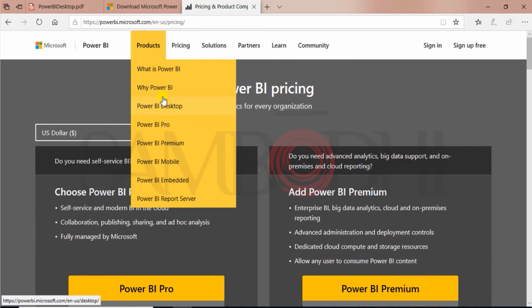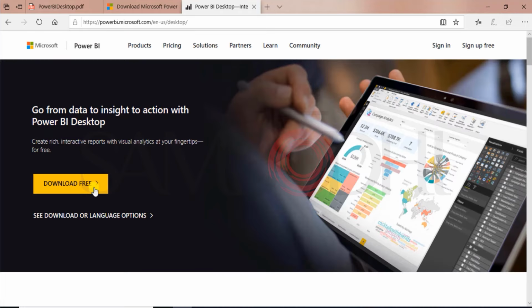What is the difference? Power BI Desktop is free. The Power BI Desktop we have installed is free, and here we can only publish to powerbi.com, and we can share the Power BI file with other Power BI Desktop viewers. We can create a web embed code and post it on a public website. This function is available in the free version of Power BI.